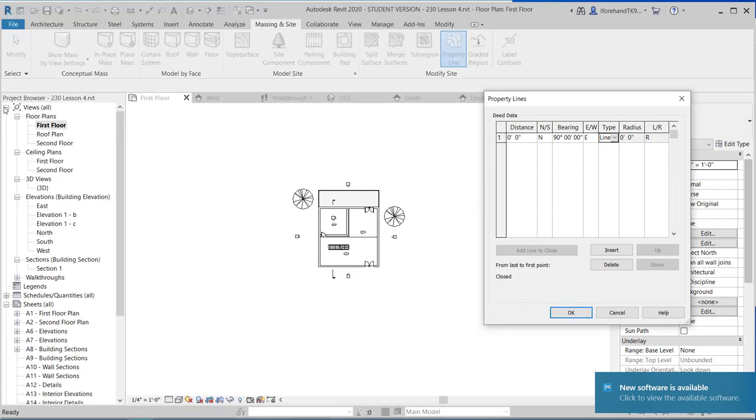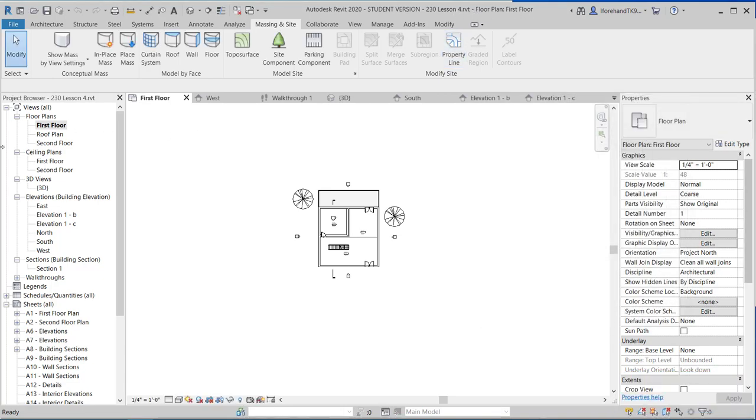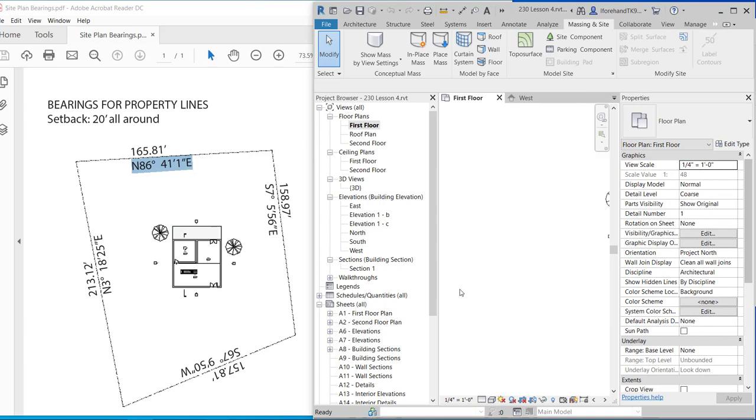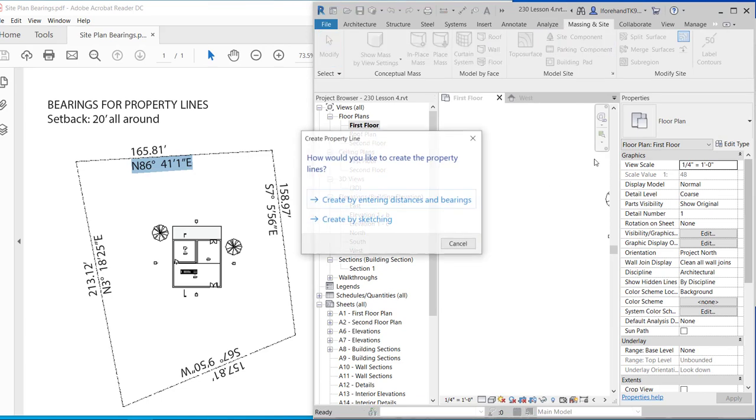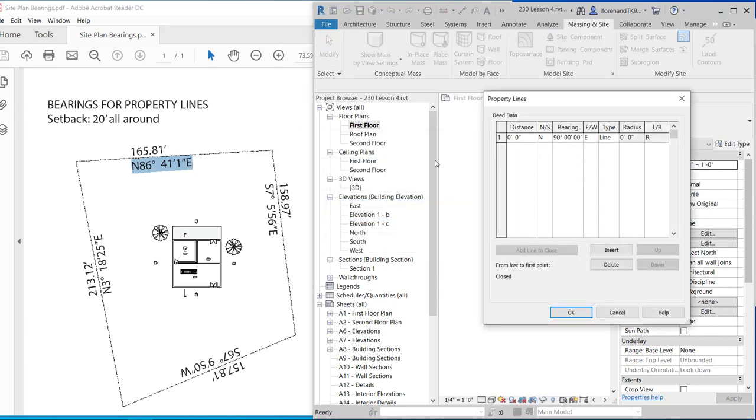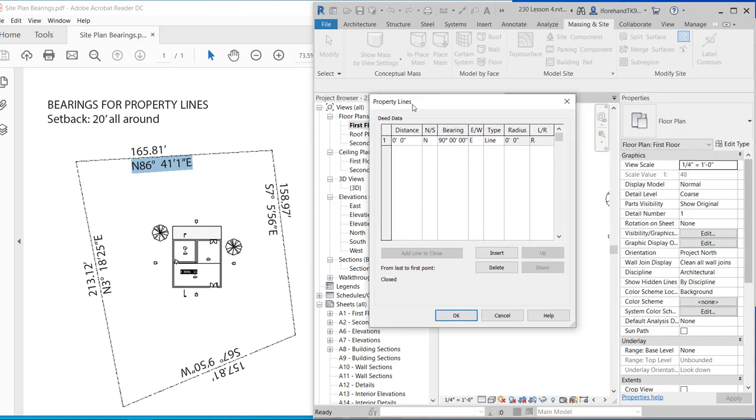First thing, I'm just going to do some arranging. Can't see much here. Property lines, create by entering distances. Okay, so the first one is 165.81. The first thing to note, sometimes people give you inches, sometimes it is like this. This one's feet and inches.